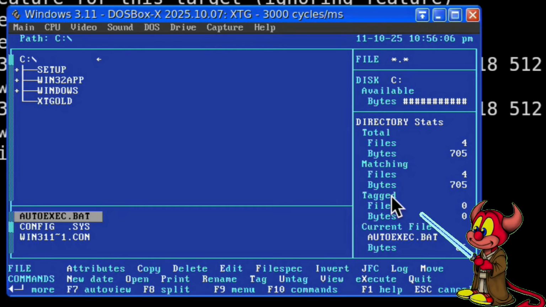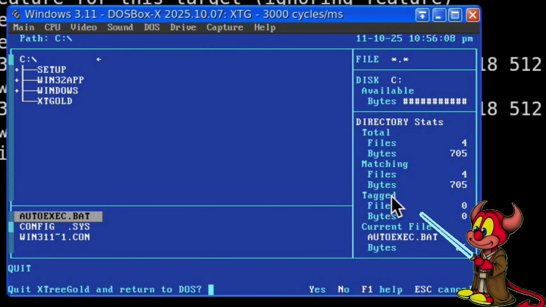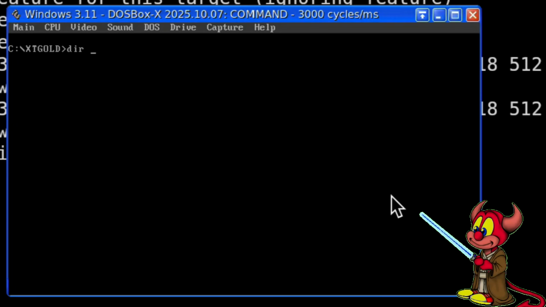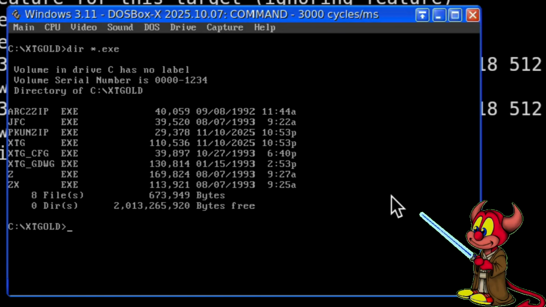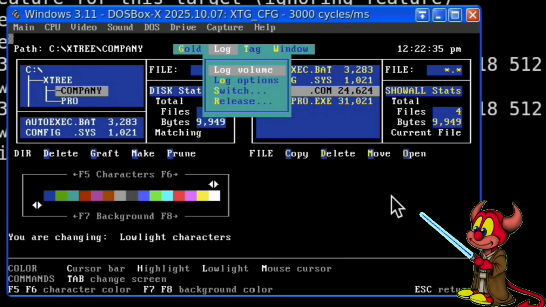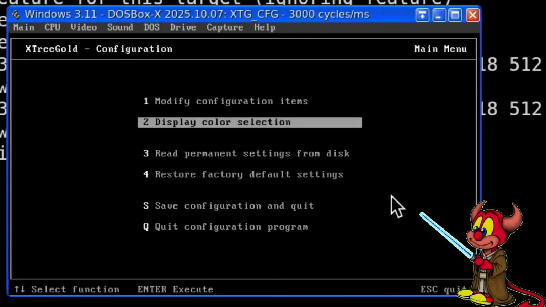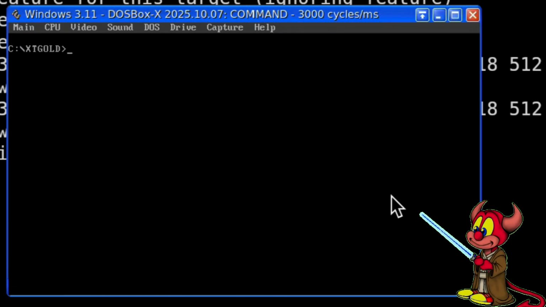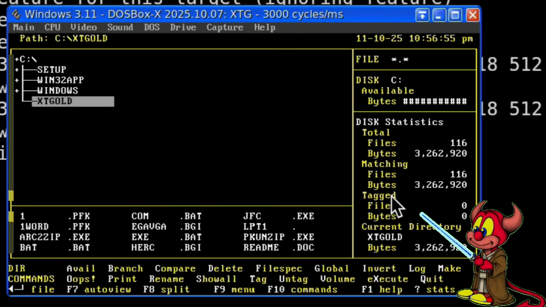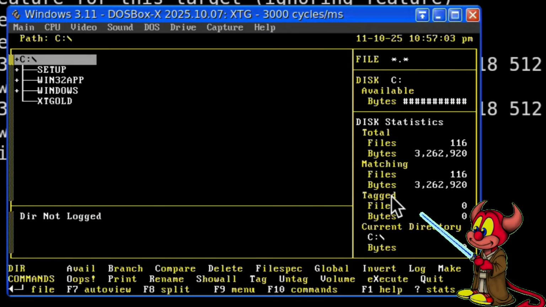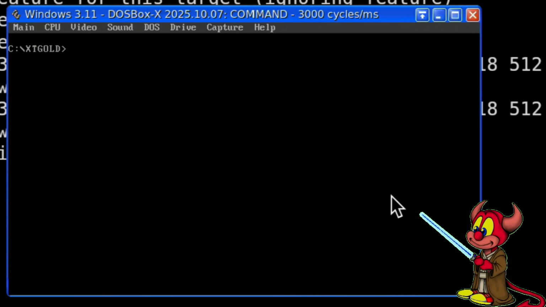In the meantime, just because I like to do it, I'm going to actually configure the colors the way I like. So I think there's a star, and it's XTG_CFG. Like this. This is the way I used to like it. Save, yes, and XTGold. Yes, this is the way that it should look. Good, now let's make the autoexec part. Run, so quit, yes, exit.